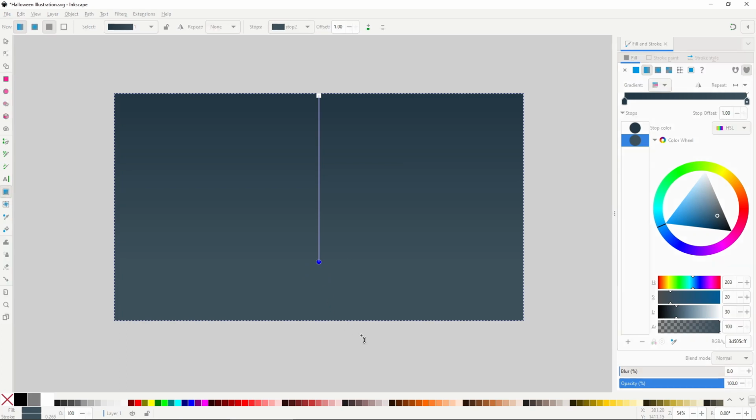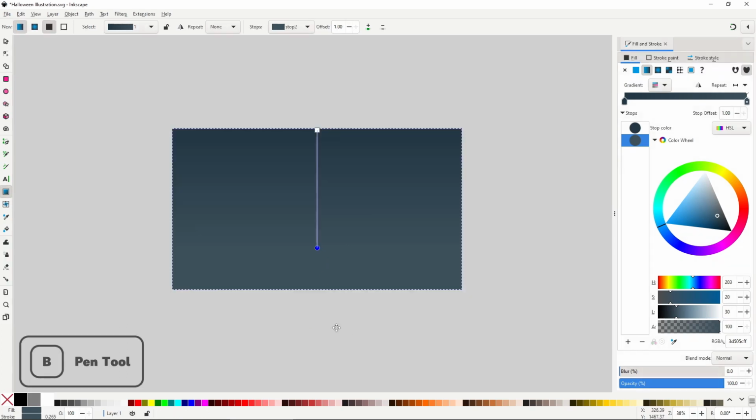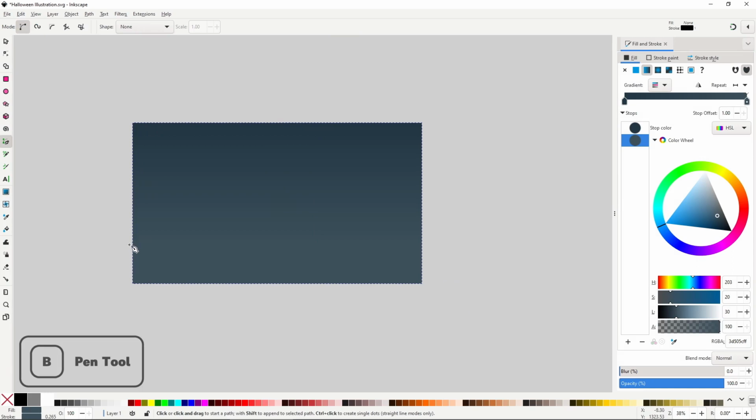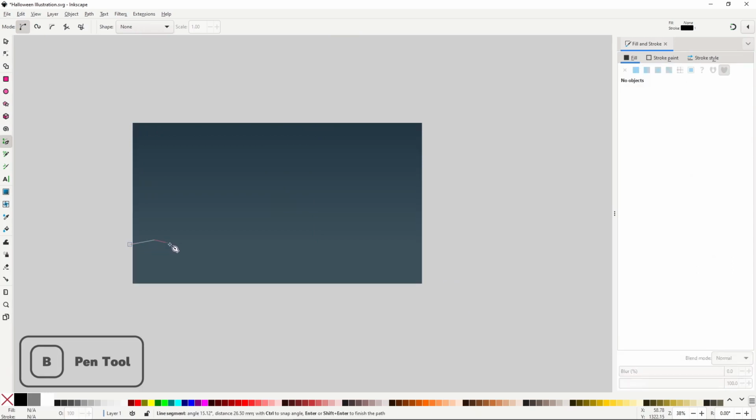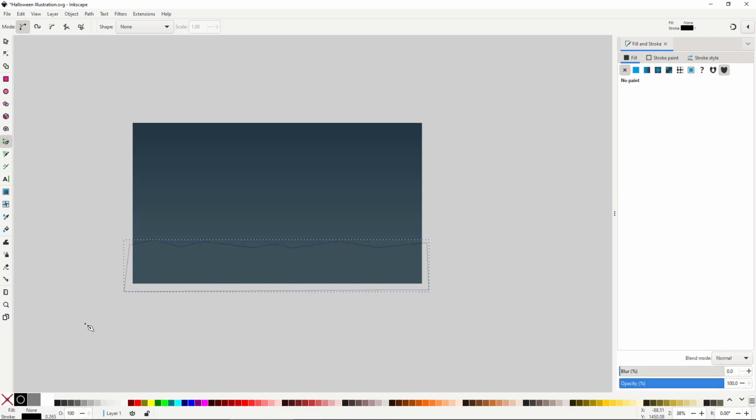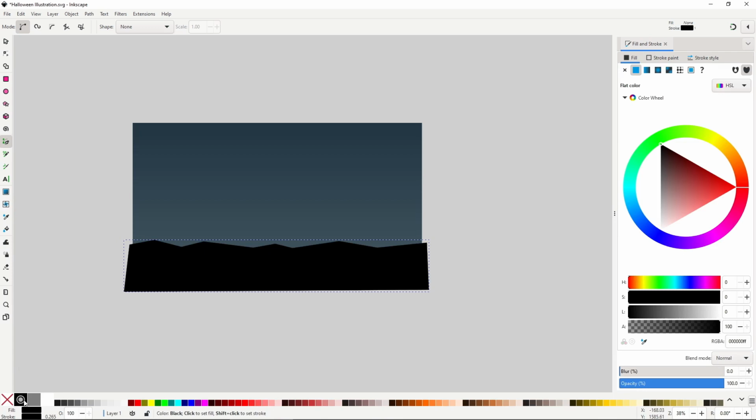Now I want to make the floor, which is gonna be a hill. Grab the pen tool, measure roughly about 1/3 from the bottom and make a shape similar to this, using only straight lines. Vary the size of each peak and be subtle. Don't move too much up or down. All shapes in the silhouette are gonna have the exact same color, full black. The first black swatch. Also, don't forget to remove the stroke.